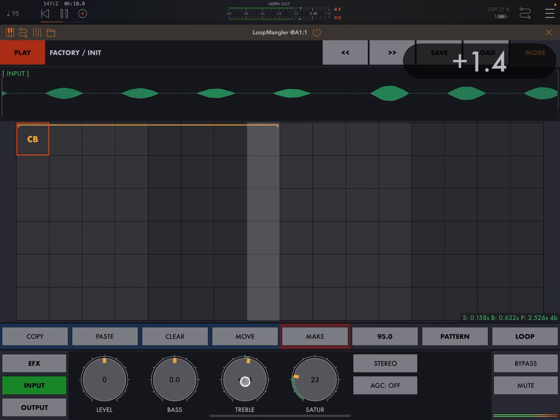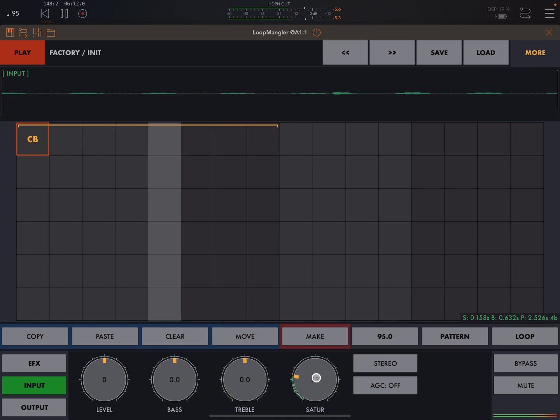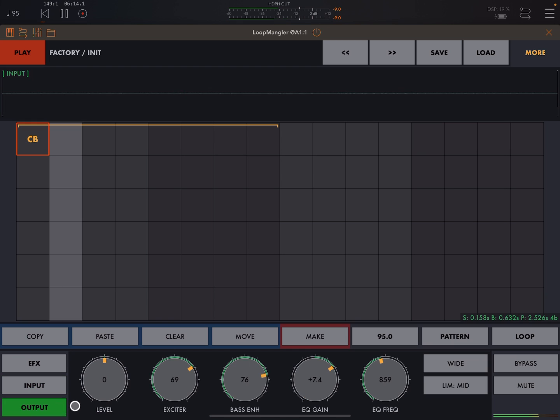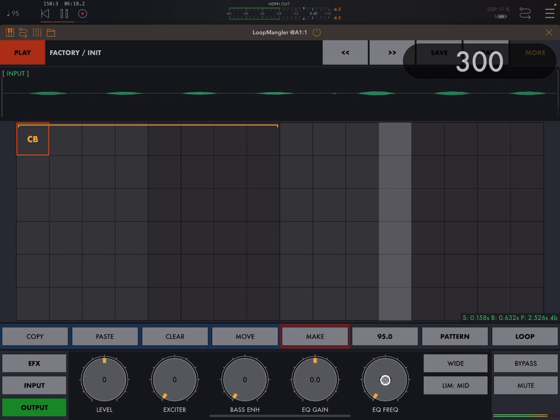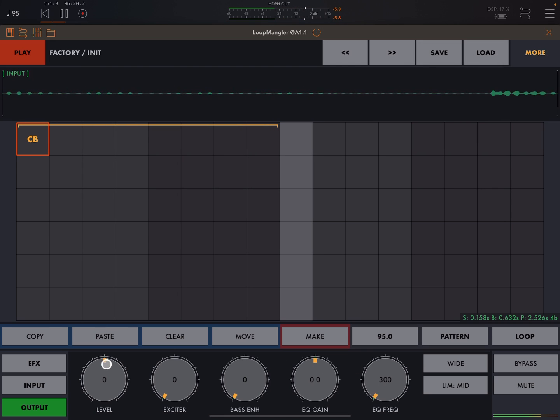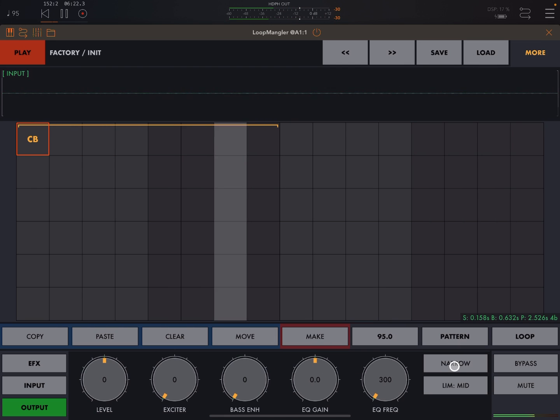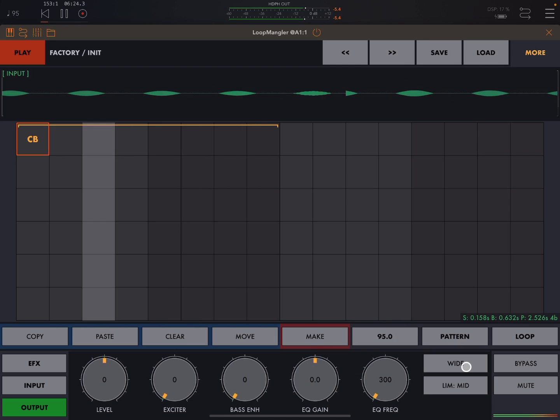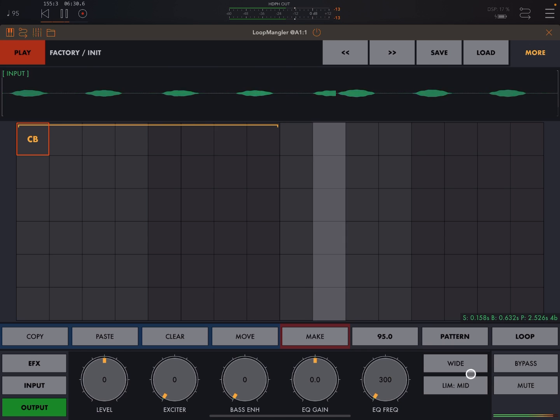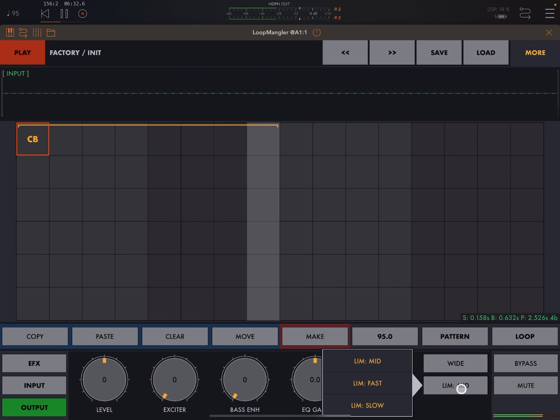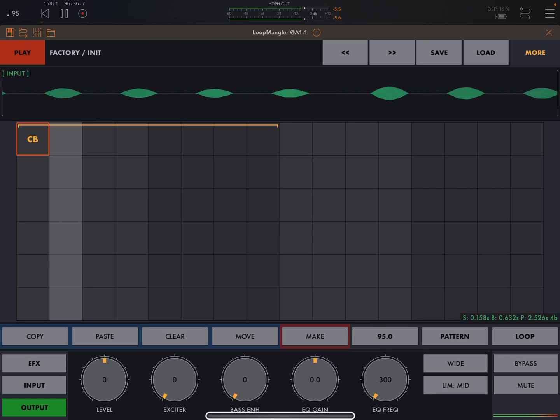And sound quality is always great in Igor's apps, and the usual, double tap to reset things. I'm guessing this is for stereo? I can't remember, it'll be in the manual. You have things for the speed of the limiter as well.